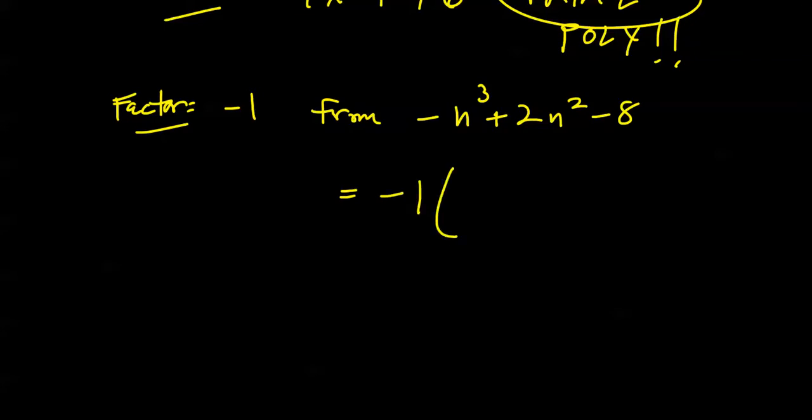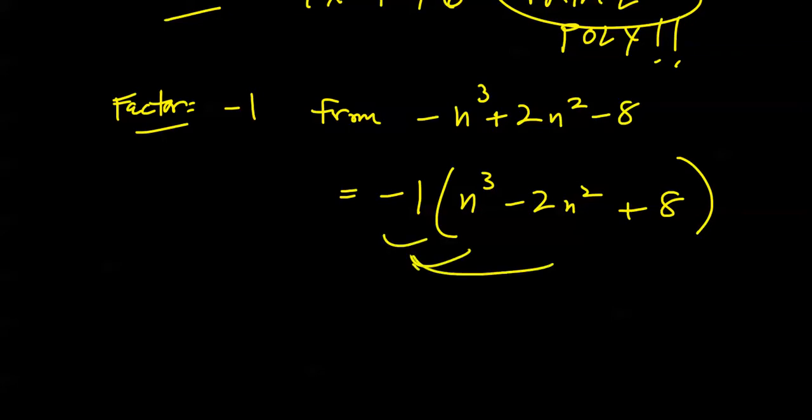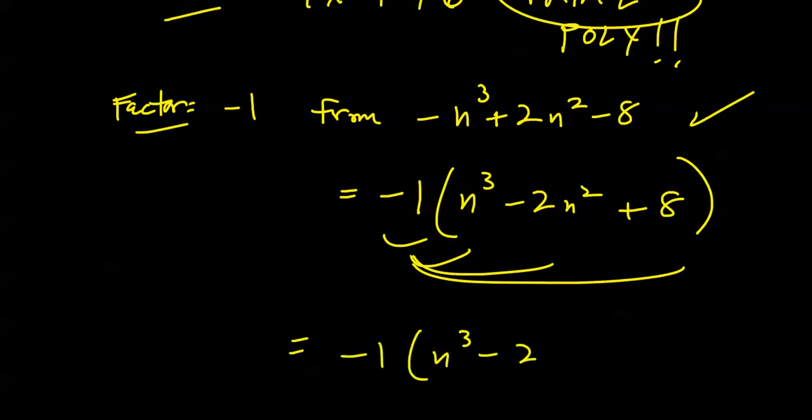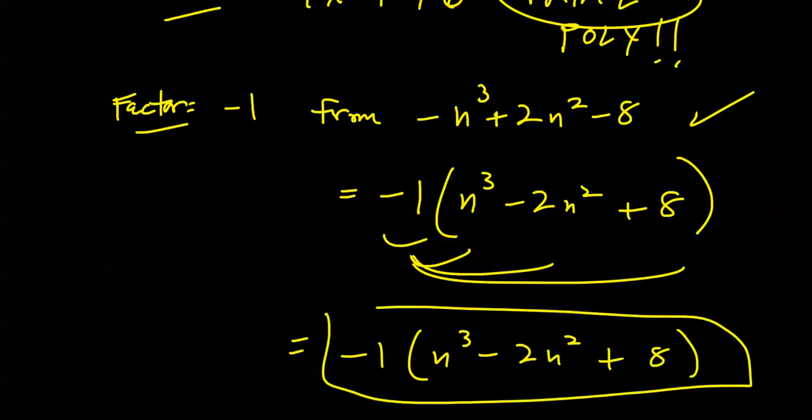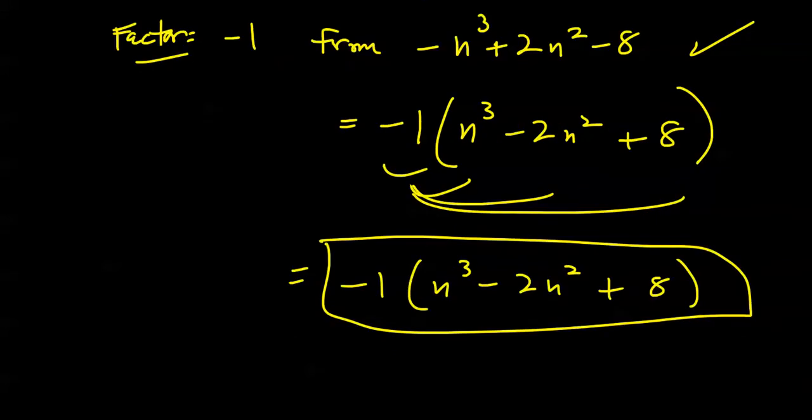If I factor out a -1 from any expression, all I really have to do is change the signs of the polynomials, and clearly we can see that when we check this out, when I multiply this through, I do indeed get what I started with. So my final answer, don't forget to carry down that negative factor, that -1, into your final answer. -1 times n cubed minus n squared plus 8.